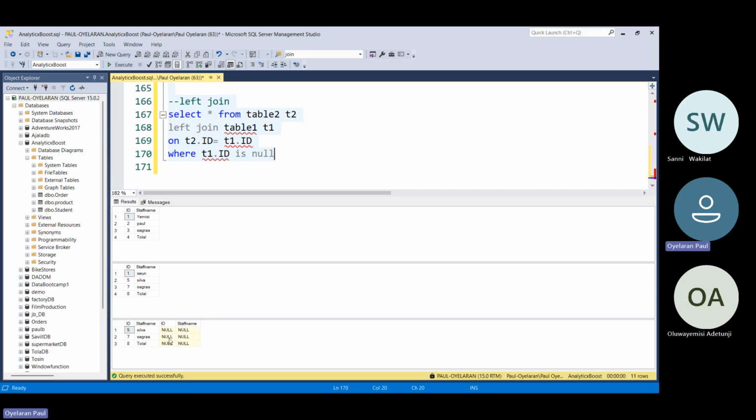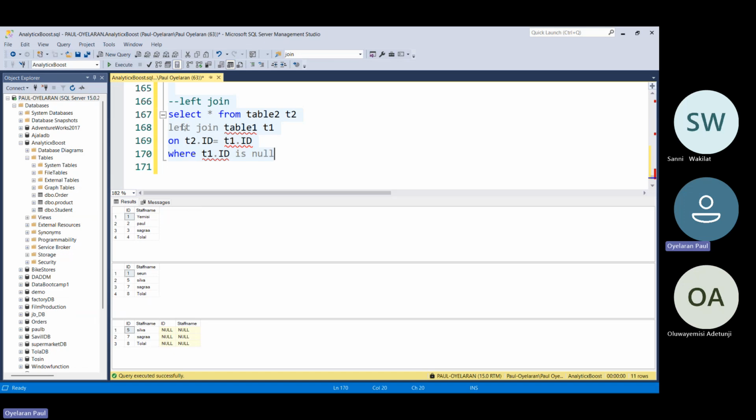Table 2 against 1. So which means that these names exist in our table 2, but we cannot find them in table 1. So it's just like saying, what are those that bought from us this week that didn't buy from us last week? Which means that their name or their ID will be null in last week's table. That's why you see that their ID is null here. Because if they are there, they will not be null. Do you understand me now?